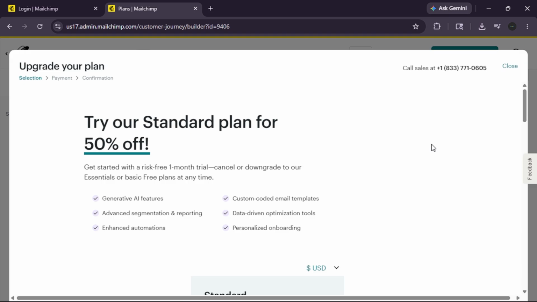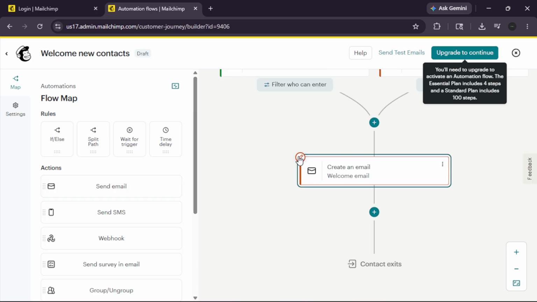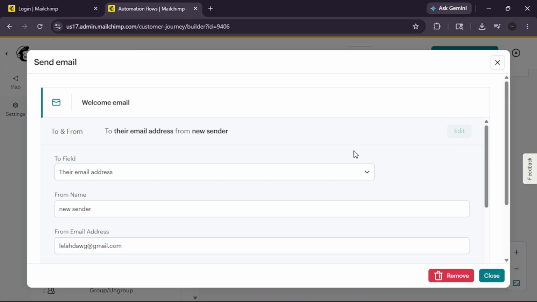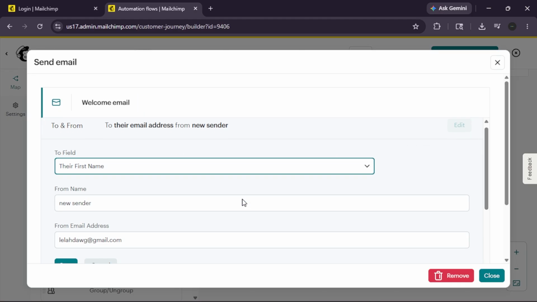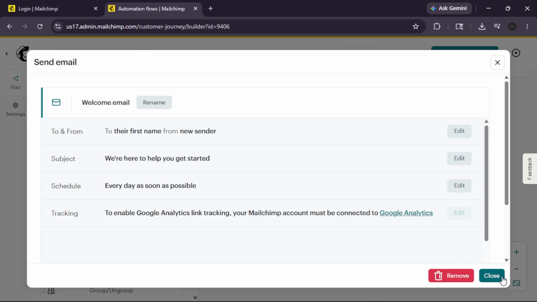And that's pretty much it. To automate emails in Mailchimp, you must first open the Automations menu from your side navigation bar. Then you choose your starting trigger so the system watches for new signups. Next, you write and design your email letter inside the editing boxes. Finally, you click the Turn On button to let the system start sending messages automatically.